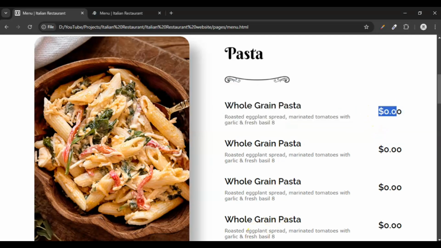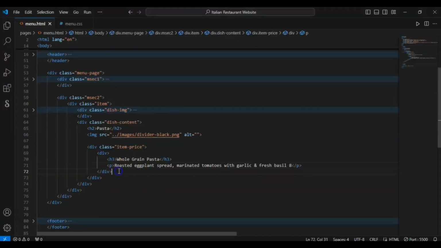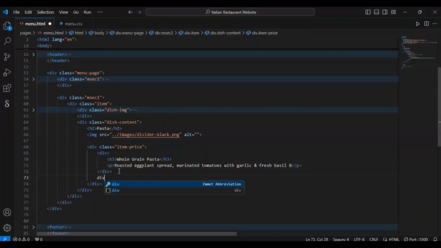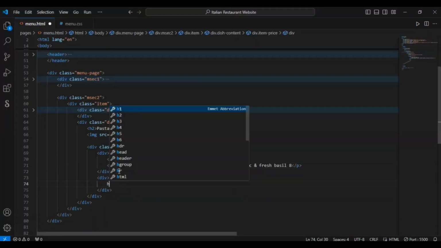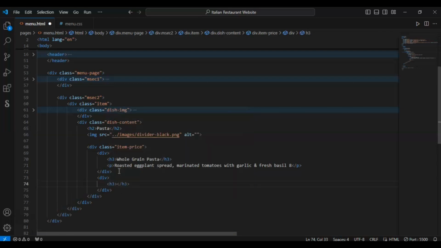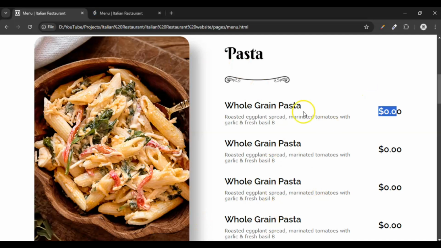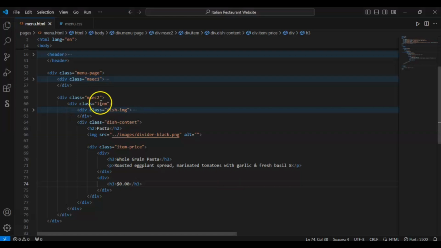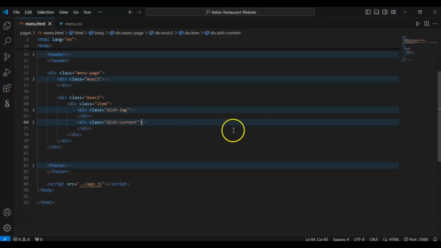So here after this create another div, and here h3 write the price 0.00. Now you understood what this is. We have a div called item which contains these both, and in that item div we have two divs, dish image and dish content.